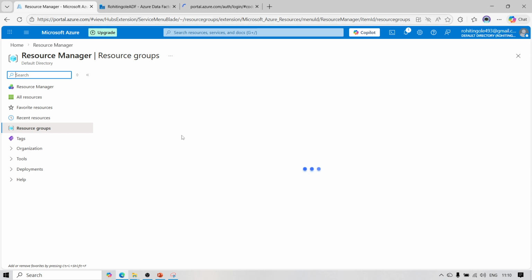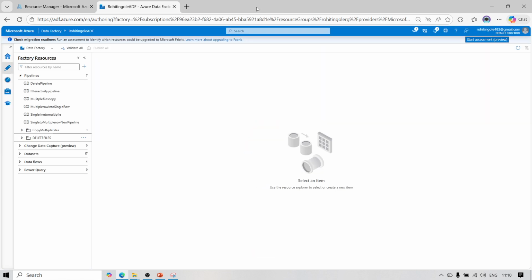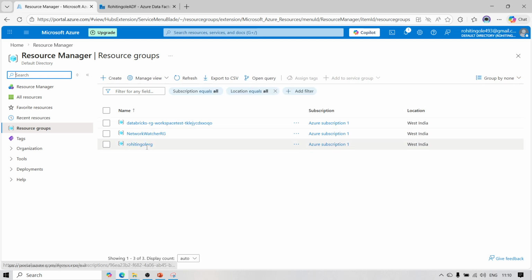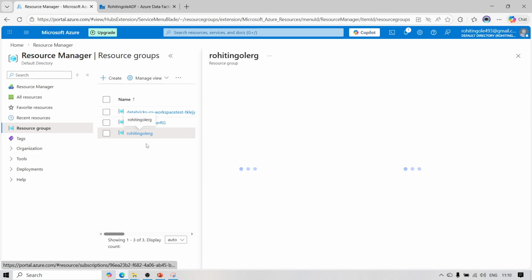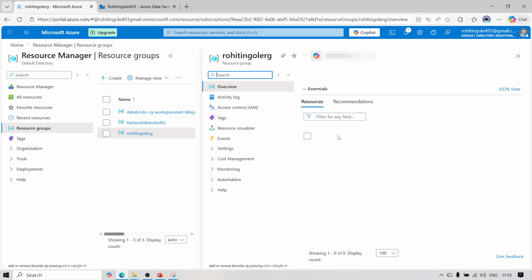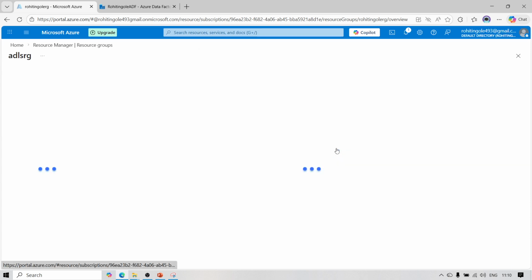It's loading a little bit slow. Now it's loaded. Okay, so I just open our resource group, that is Rohit Ingole RG, and then the storage account, ADLS RG, which is our storage name.